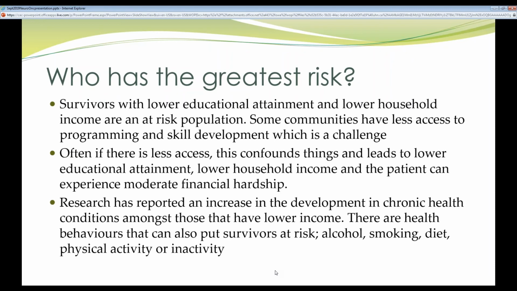So I would say that other patients have challenge with access. So if they don't have access to different supports, if there's not as much income, if they haven't had a lot of support going through school or through college, then it tends to be patients that are with less money, less education, not as much access to different outings and socialization, and then there can be even more risk things that happen. So they've taken a look at the population in the States, and there seems to be more risk for high-risk behaviors like alcohol, smoking, physical inactivity or activity.